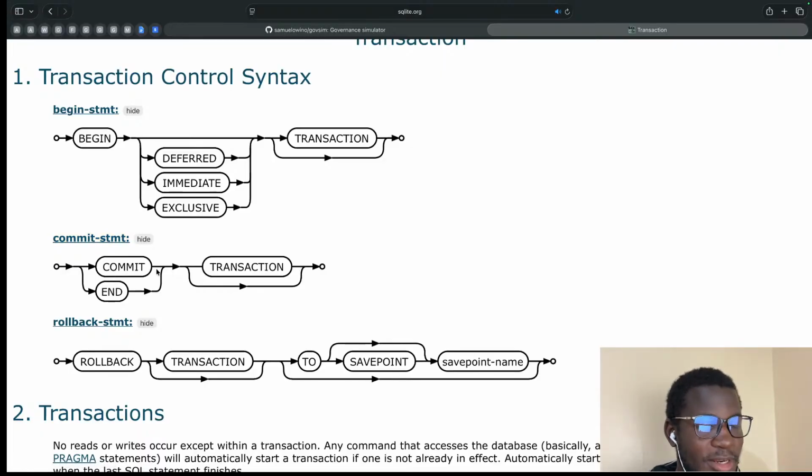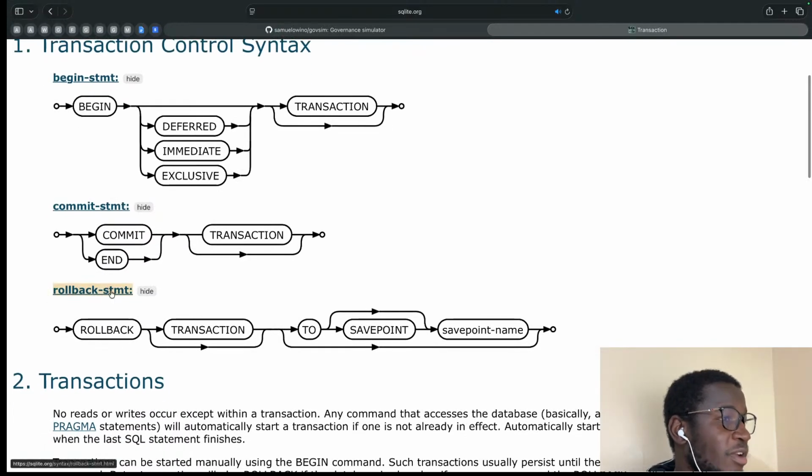You can have this commit at multiple points in your batch of queries, in the set of queries that you're executing. You might reach a point in the execution where you're comfortable doing a commit, because the subsequent queries do not conflict with any of the queries above. If they're executed halfway, the initial queries will still be okay. Then you can do a commit. So that commit can be called multiple times. And of course, you have the rollback.